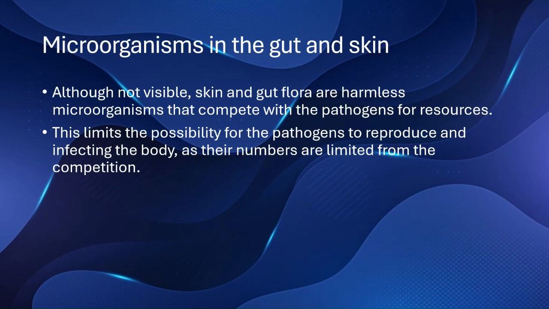Looking at microorganisms in the gut and skin. So although you cannot see this, gut and skin flora are harmless microorganisms that compete with the pathogens for resources. So this limits the possibility for the pathogens to reproduce and infect the body, as their numbers are limited from the competition.